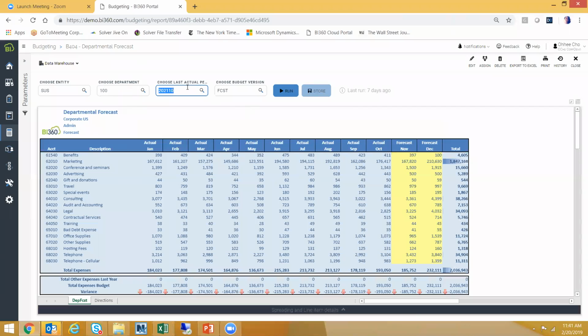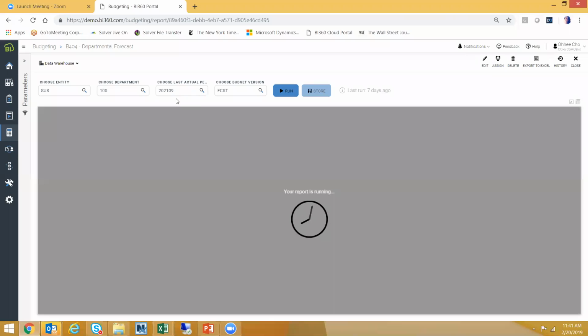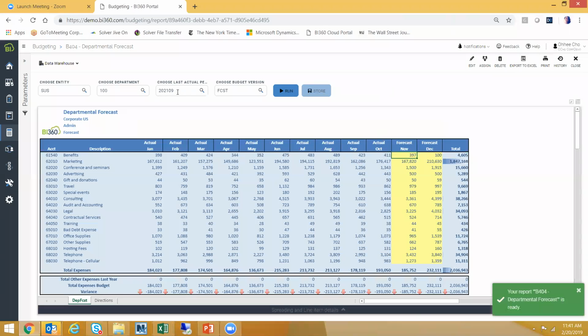Other things that you'll notice here, though, the big difference from a report is that in a forecast template or a budget template, you're going to see yellow fields, and that's how we indicate to the users that this is where you're going to do your actual input. All right, so I'm going to run this for the period of September. Right now it's running for October, so you see actuals pulling in starting from October, but I'm going to change my parameter to the September month. And then hopefully you'll see how this forecast template dynamically shifts.